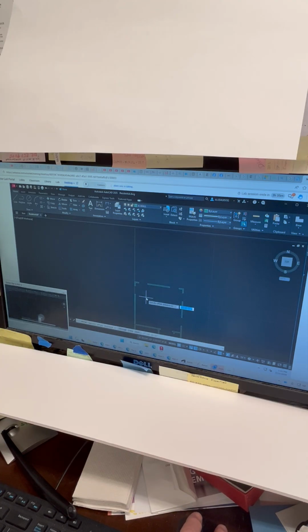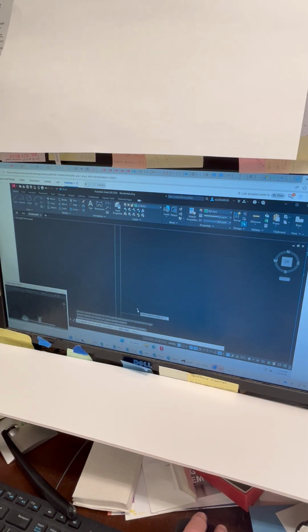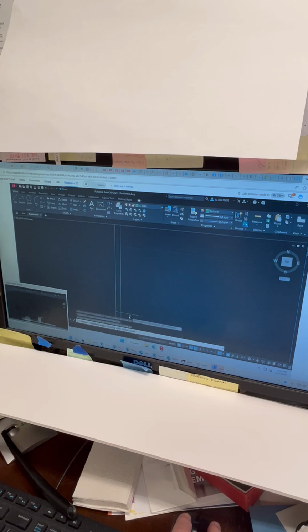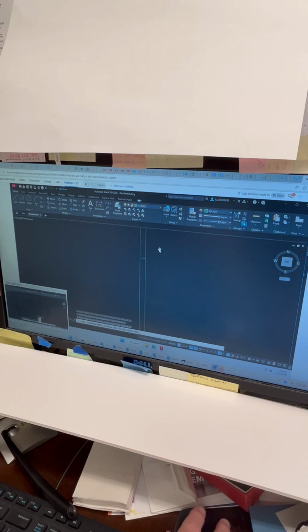Here, it shows the same information. Here, it shows the same information. Okay? Another thing that it's doing is it's also figuring out that from here to here is 15'6", and that's what this is referring to, the Y delta.